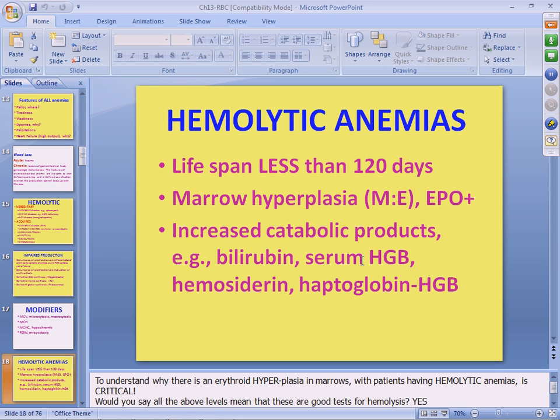Let's say that there should be no or very, very little free hemoglobin in your serum, because all the hemoglobin is supposed to be in the blood cells, right? But let's say you do have an elevated serum hemoglobin. Well, think of hemolysis. Now, you're not going to get a serum hemosiderin, because remember, hemosiderin is stored in tissues like the bone marrow, like the spleen, like even the liver to a certain degree, maybe in bone marrow where there's a lot of macrophages. But what about a haptoglobin? If that free hemoglobin loves to be picked up by haptoglobin, probably the single best clinical lab test, which is done all the time, to detect the presence of a hemolytic anemia is a serum haptoglobin level.